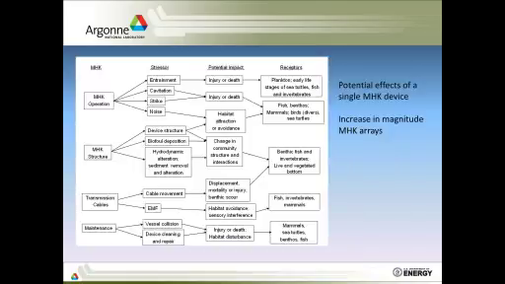So this is a conceptual model showing some of the potential direct effects of an MHK device on biota and habitat. And I'm not going to spend a lot of time on this because I think we're all pretty familiar with some of these potential impacts. So blade strike, noise, EMF effects from transmission cables, small-scale hydrodynamic alterations. These are all potential effects that are currently being evaluated. And as you add devices, again, many of these effects will potentially accumulate. These effects can increase with MHK arrays.